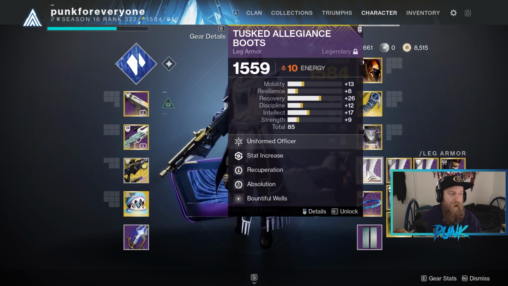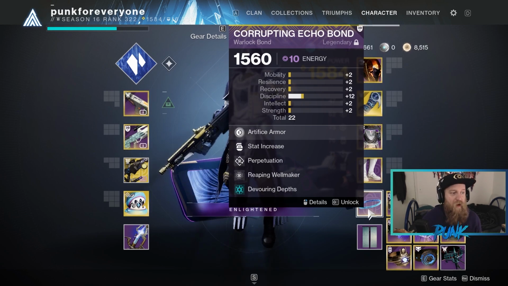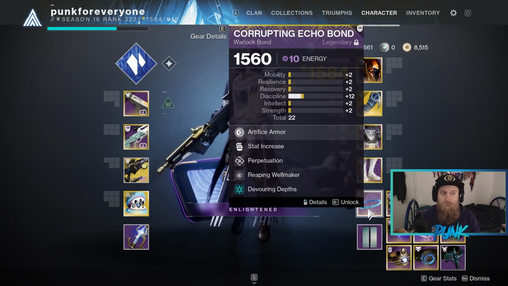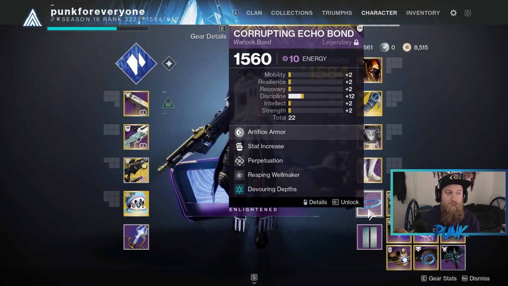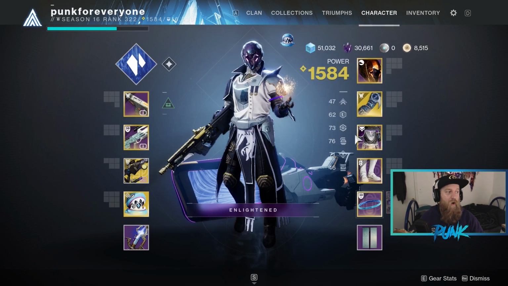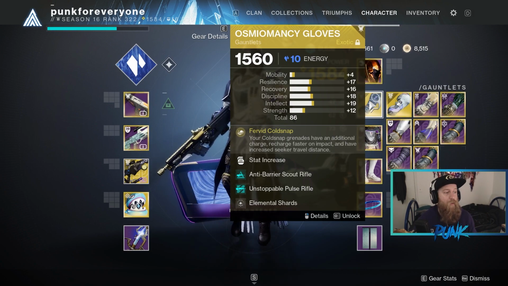I will also be running Bountiful Wells and Reaping Wellmaker. Every time I use my class ability and get a kill, I'll get more wells. They'll be void wells, but they'll still boost all my abilities up a little bit every time I pick up those wells. We are going to be dealing with anti-barrier scout, unstoppable pulse.